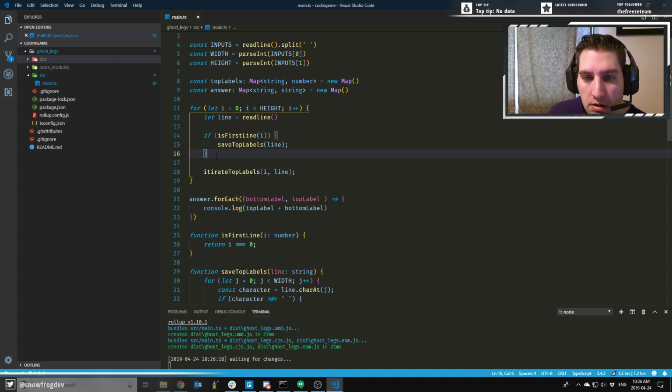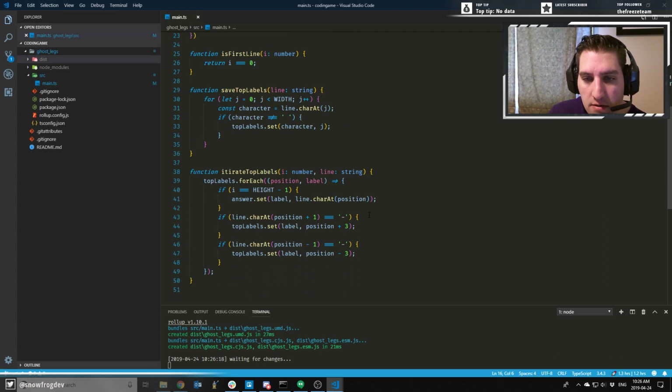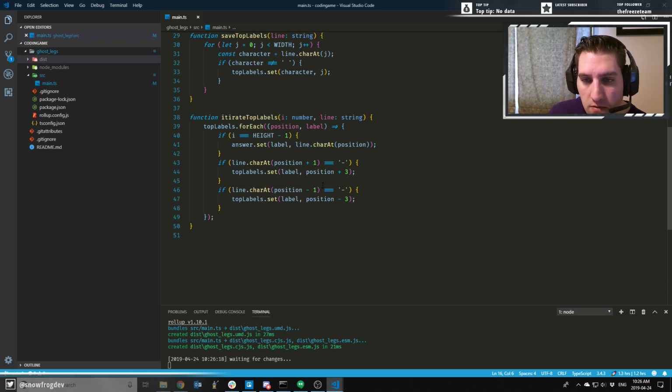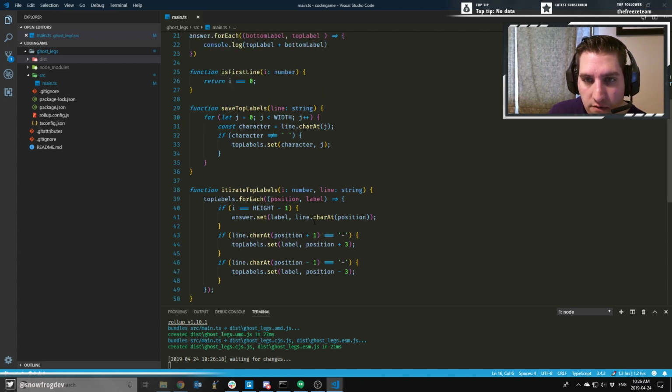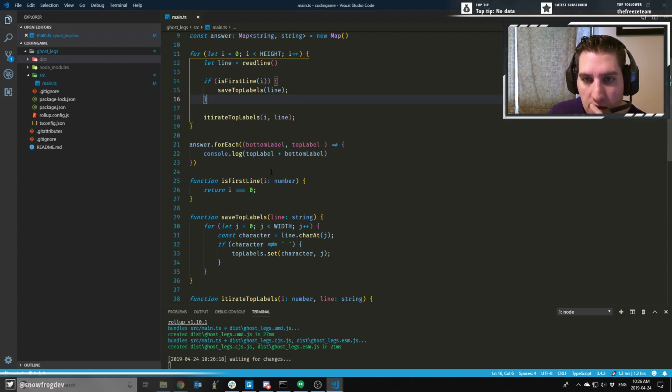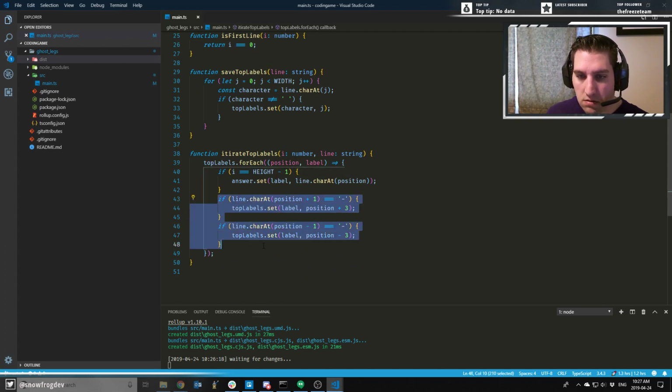And then, otherwise, what do we do? We iterate the top labels. That doesn't tell us much. What we're really trying to do is check for connectors and update the position. This is our update position thing here.